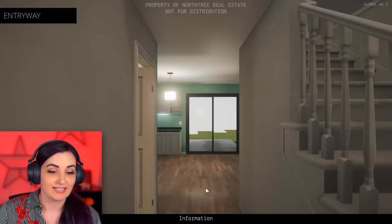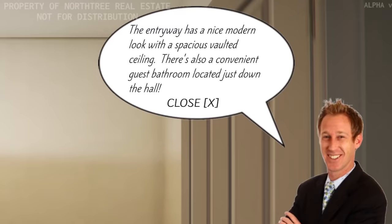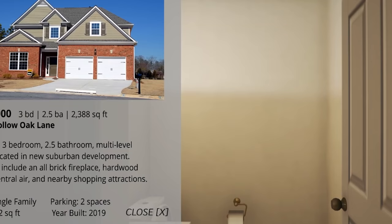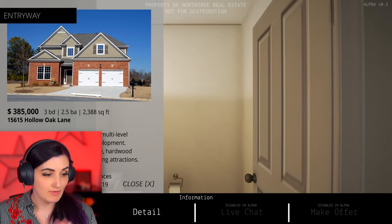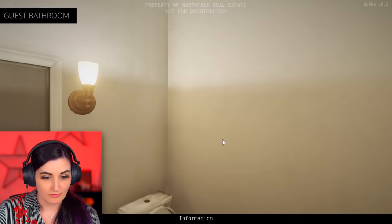Let's go into this... this is the kitchen or the bathroom. Let's look at the bathroom - look how beautiful this bathroom is. The entryway has a nice modern look with a spacious vaulted ceiling. Yes, I forgot to say that. There's also a convenient guest bathroom located just down the hall. 385,000. Three bedrooms, two and a half baths. Multi-level home located in new suburban development. I can't look down at the toilet. Here's the bathroom, yes. We're not looking down. I'm sorry, I can't show you what the sink of the toilet looks like.